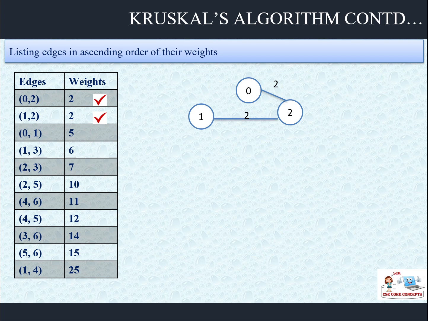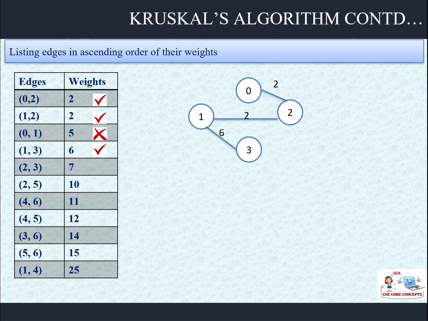And what did I tell you? In a spanning tree, we do not require a cycle. So we are not going to add this edge. Okay. Next, go to 1 to 3. If I am adding 1 to 3, is it forming a cycle? No. So the weight is 6, and it has been added.